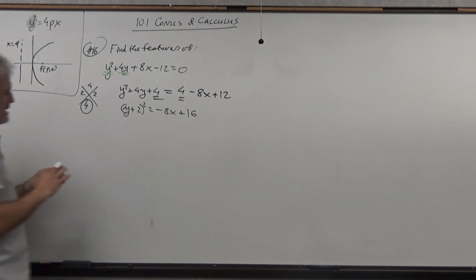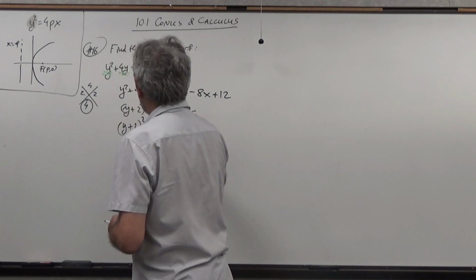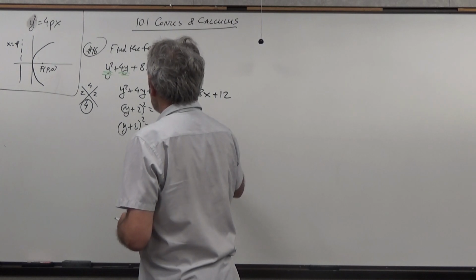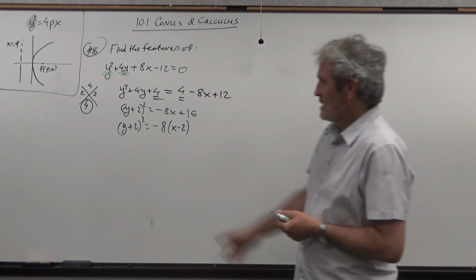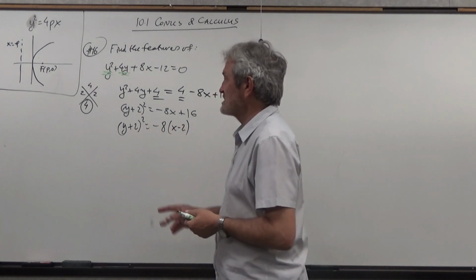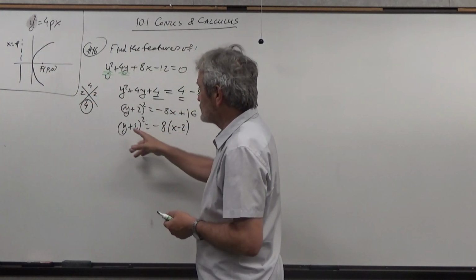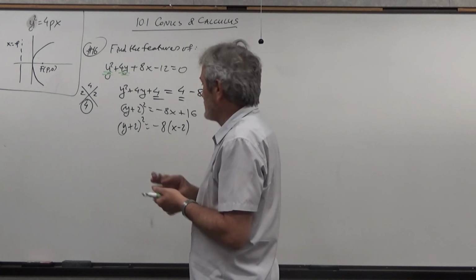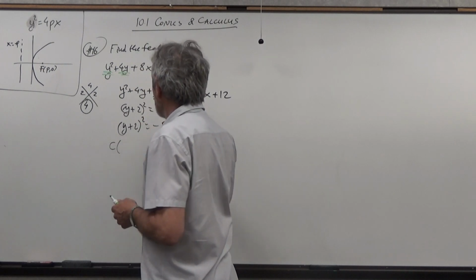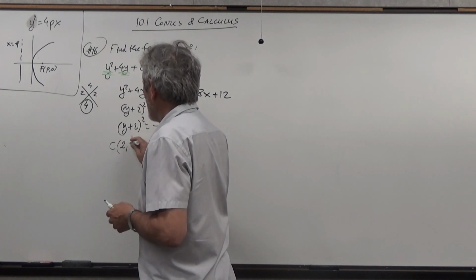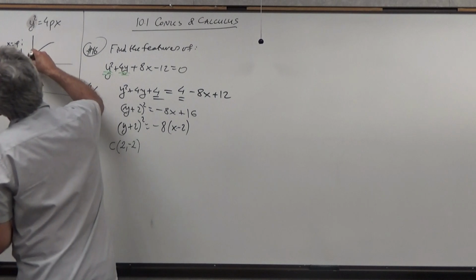So what do I do here now? I will factor out negative 8, and in the parentheses I have x minus 2. So what is that telling me? Those numbers are telling me where the center is. Normally here, center is at 0, 0. My center is now shifted. How do I get that shift? You can use whatever you learned before. My suggestion is you will recognize where your center is when you set both of them to 0. So x is 2 and y is negative 2. Set them equal to 0, and that will tell you where your center is.